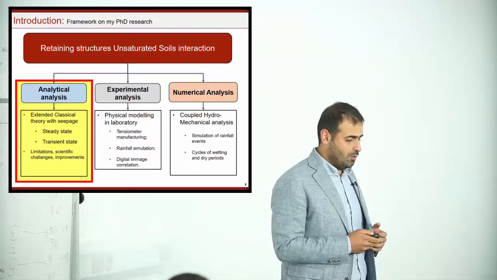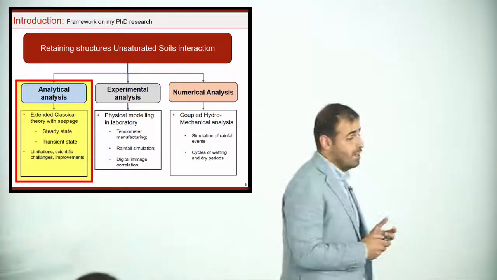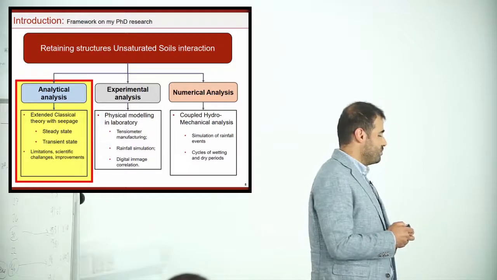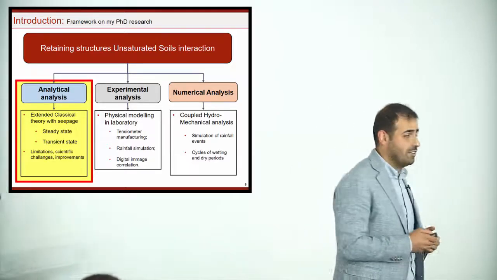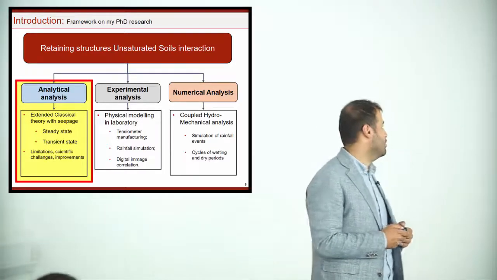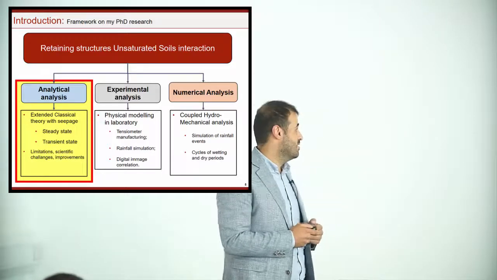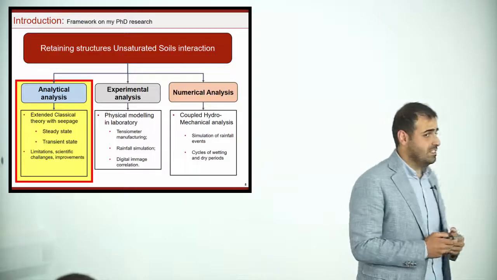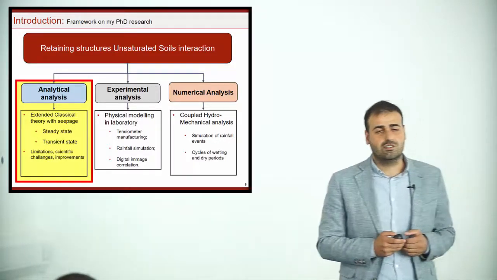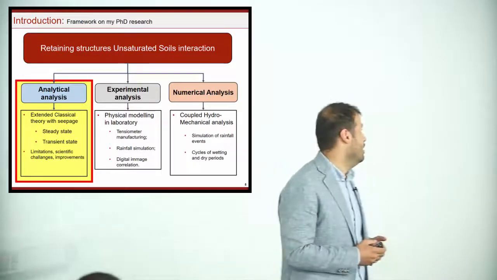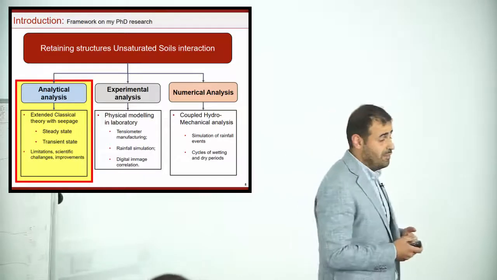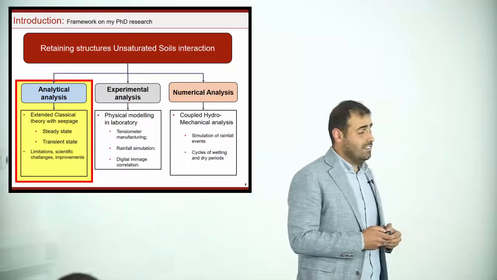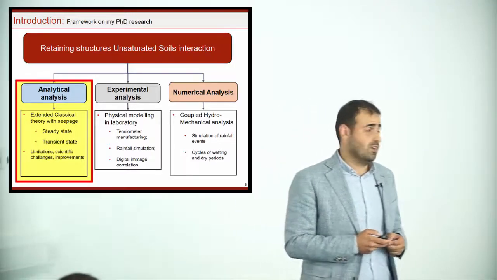So we decided to approach this problem with three approaches. Starting from analytical analysis, to see in the literature what the effects of the rainfall events are on the lateral earth pressure distribution, performing both steady state and transient analysis. Of course, this analysis is a simplistic one, because we do not consider the constitutive model. There are some limitations regarding the water retention behavior of the soil in order to have a closed form analytical equation, and there is no validation of this kind of approach.